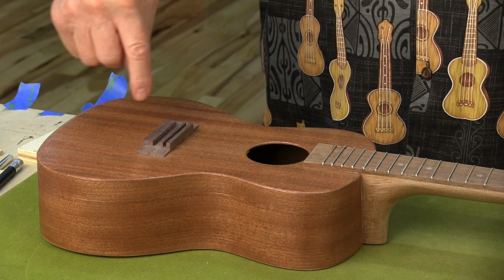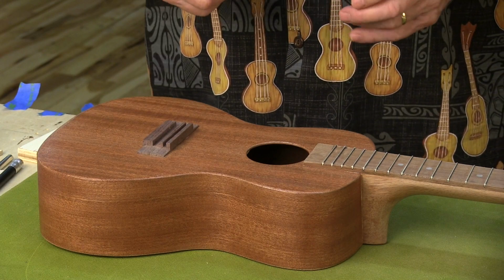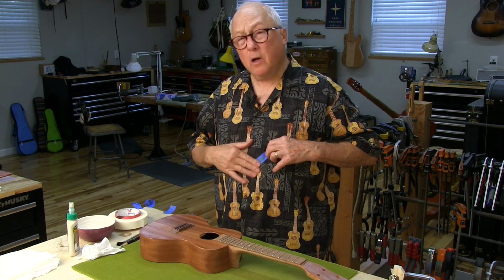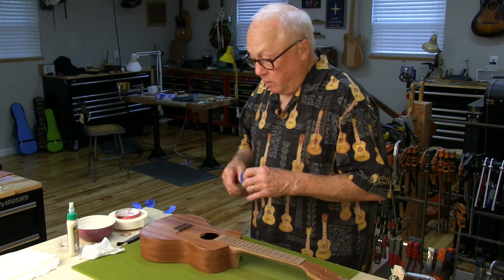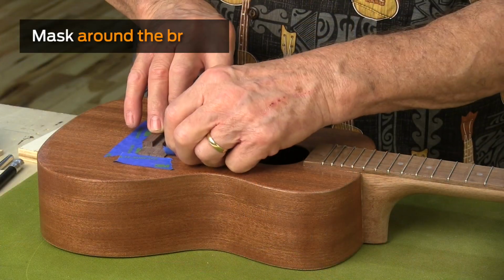I'm going to tape around the bridge before I get the glue out, just to keep it off the finish. In my shop I use low-tack tape, but you probably won't have that. So use the painter's tape, but put it on your shirt and take some of the adhesive tackiness off of it, because on a fresh finish this can leave a little wrinkled effect in the finish, even if it's on for only 10 or 15 minutes.